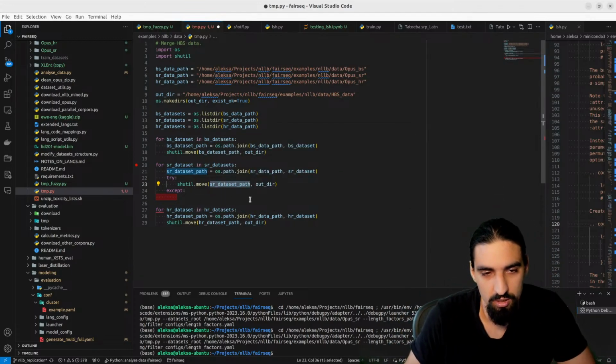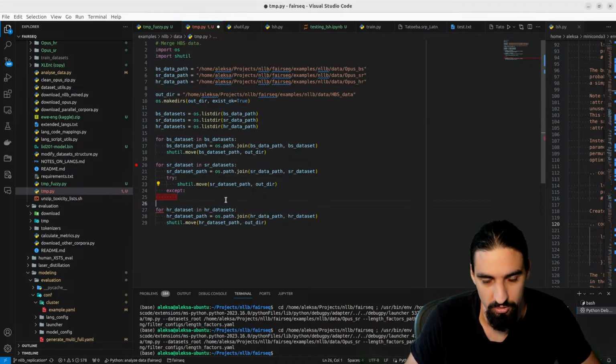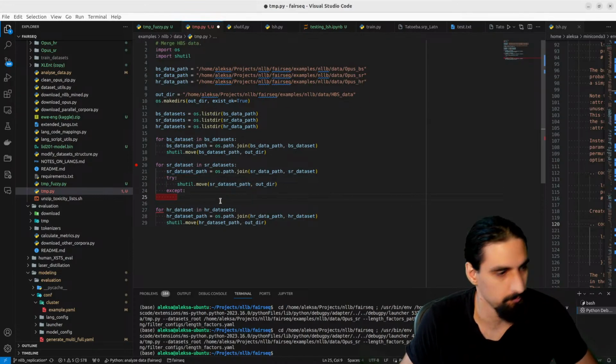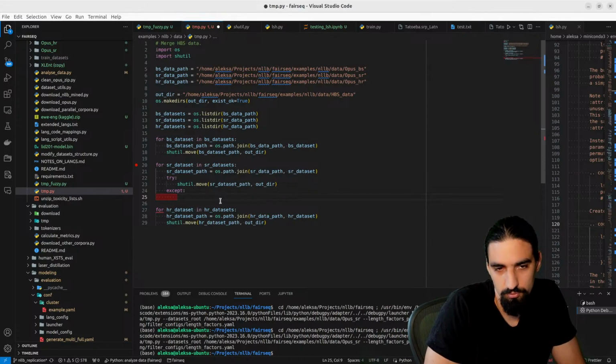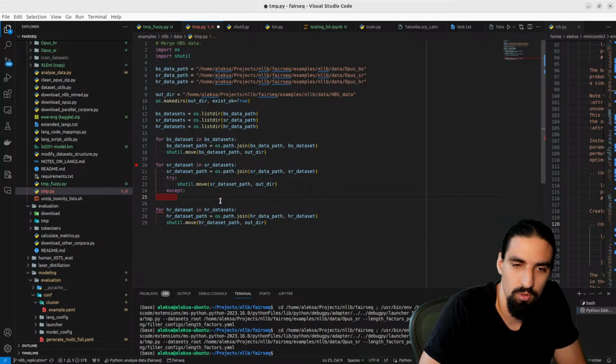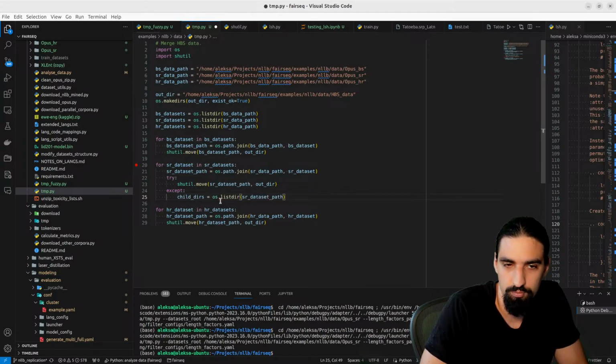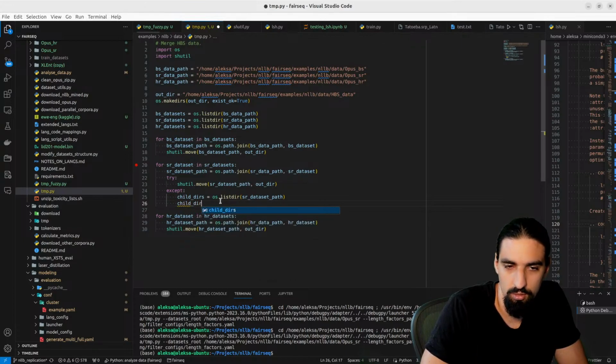We list the directories underneath this path. And then we create the paths.